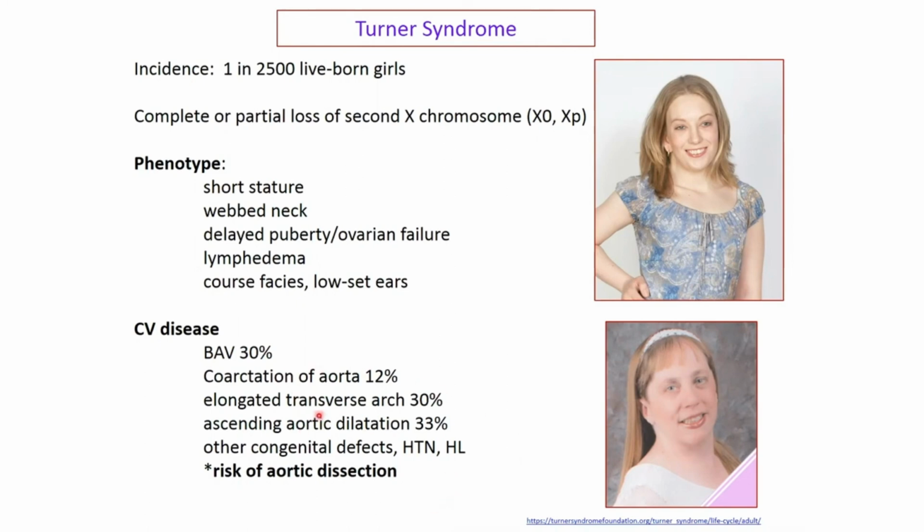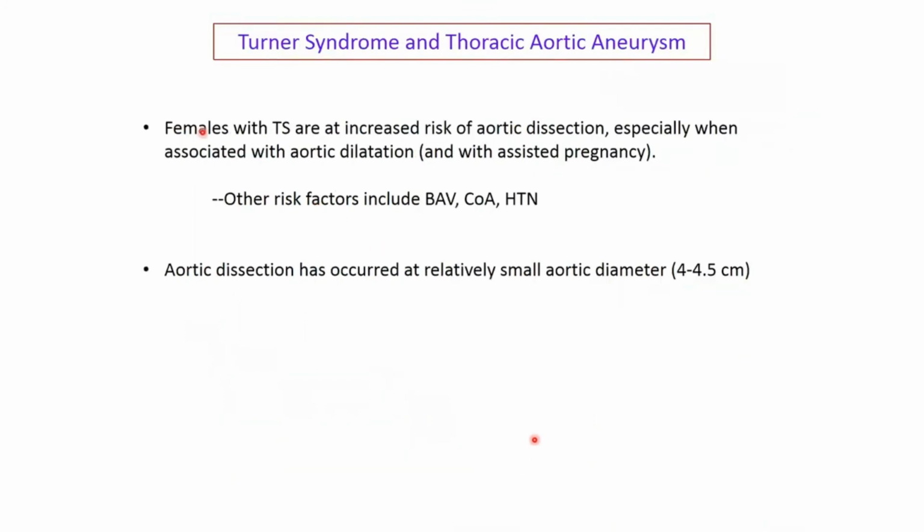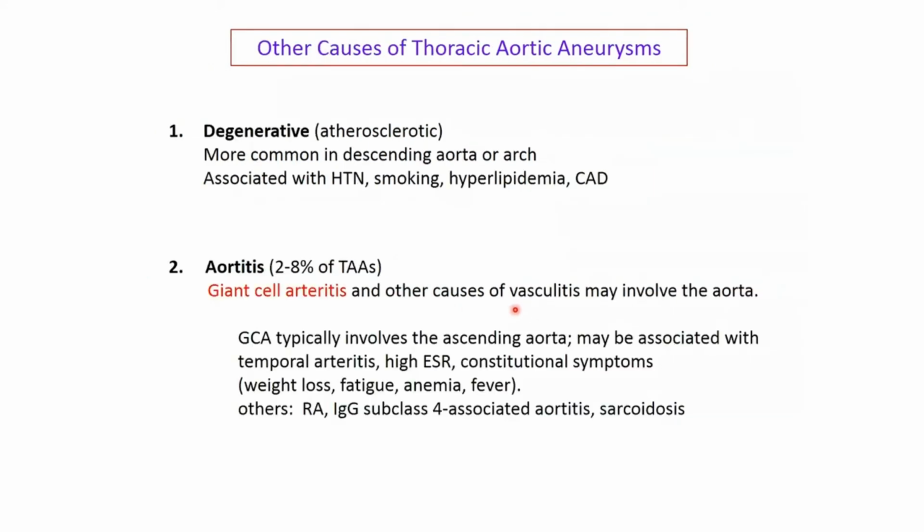So this is a group of people one has to recognize for this risk when cardiovascular involvement is present. In the absence of aortic enlargement or bicuspid valve disease, then aortic dissection risk is minimal. So remember that when evaluating a Turner syndrome woman for the condition of aortic dissection if presenting to the emergency room with symptoms of concern.